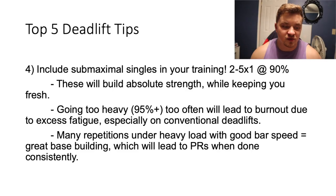The fourth tip is going to be the opposite end of the force equals mass times acceleration spectrum. So speed work is going to cover the acceleration side, and then force is covered by just how much absolute weight you're lifting. So this is why max effort work is a thing. Especially with deadlift, you don't really want to do all-out maxes that often, so usually I would program them as 2 to 5 sets of 1 at around 90, sometimes 92% depending. And these are going to build absolute strength while keeping you fresh.